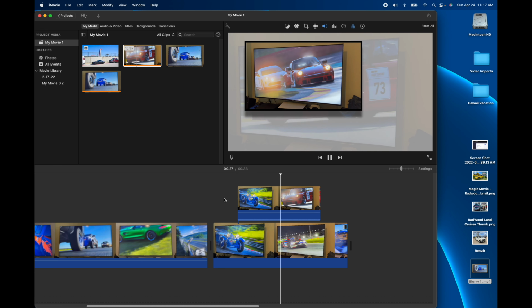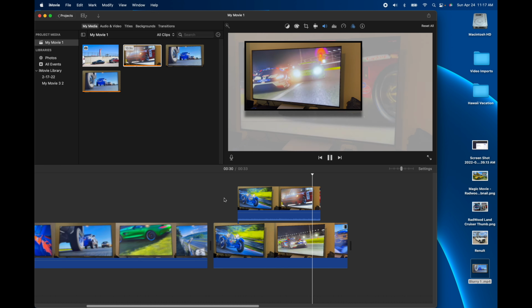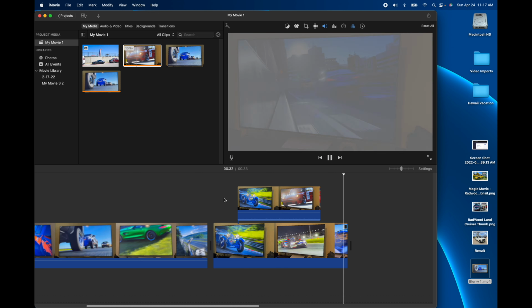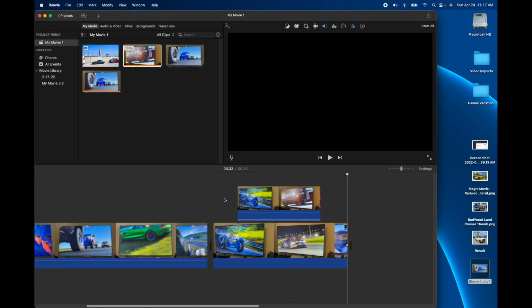Okay, so I think that's two good options to get that look where you have your main video in full resolution and focus, and the background is either out of focus or a different look, so that the user's attention is focused directly on the video you want in the foreground. Especially when you're doing the up and down portrait videos, like you see what the news will do, since the video is straight up and down, you have all this wasted space in the background. So they usually blur the background or discolor it or do something and run the same video in the background, but the main focus is on the foreground video.